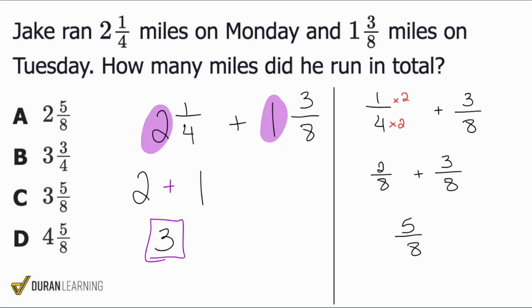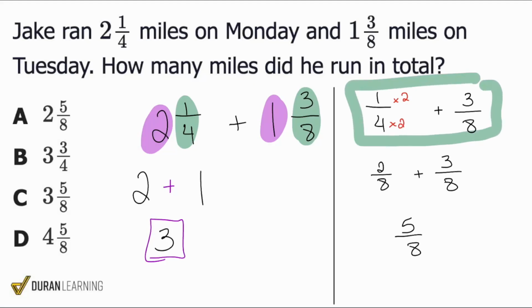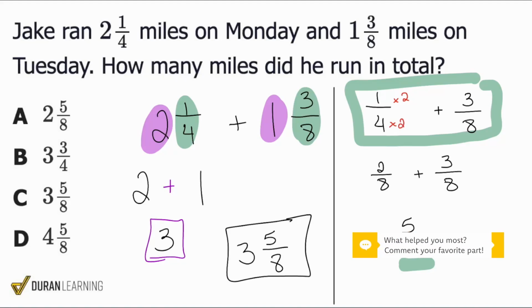So there we are. So allow me to highlight this again. We took care of this and this right over here. And now we have the 5/8. So our final answer, my party people, is going to be 3 5/8. Just like that. Again, not a crazy problem. The biggest pause might have been dealing with those mixed numbers. But if you focus on what we're supposed to be doing rather than the numbers that we're getting done, it can become a relatively easier problem, a much more calm process at that.